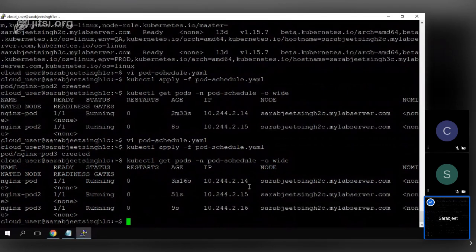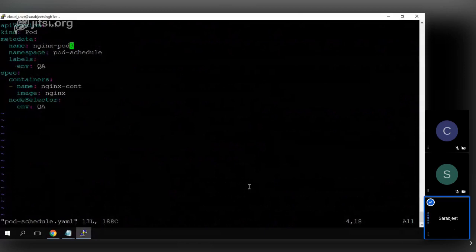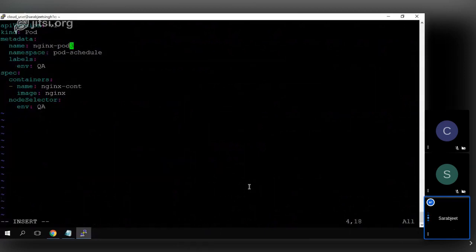So if I want to schedule a new pod, that is pod 4, on the prod environment, can anyone help me with what I need to change in this YAML file?